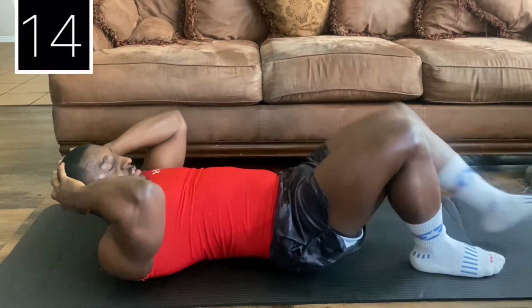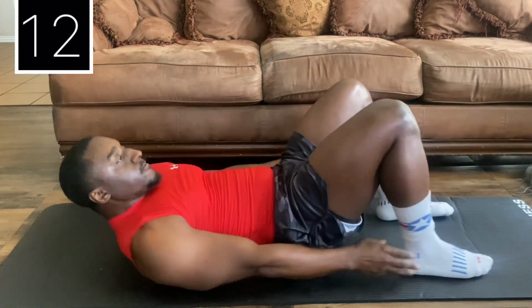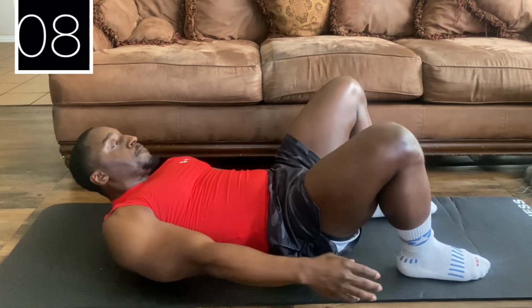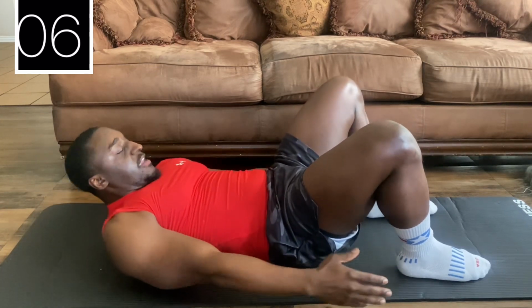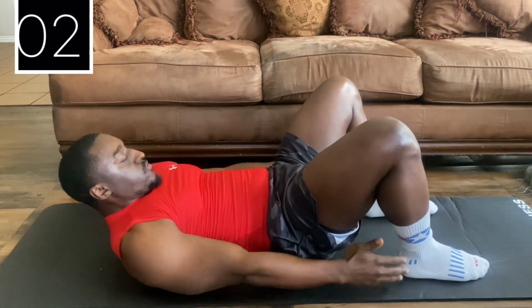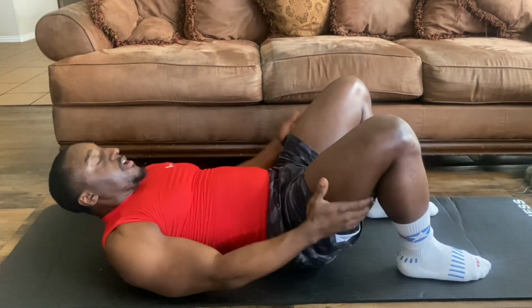Oblique heel taps. Keep going, keep going. Jackknives.